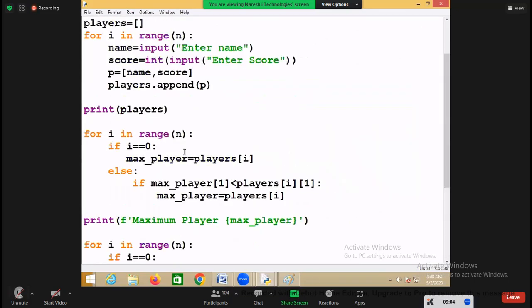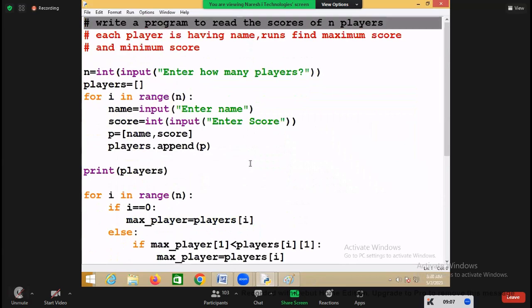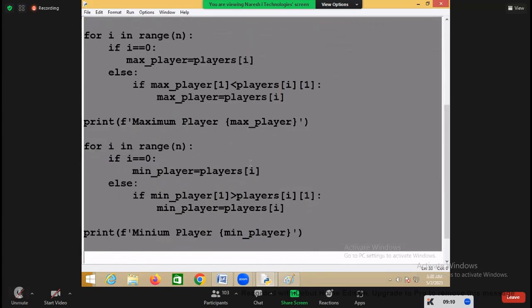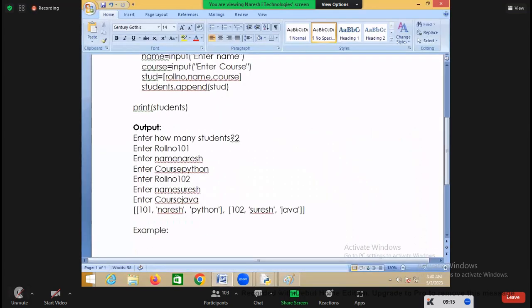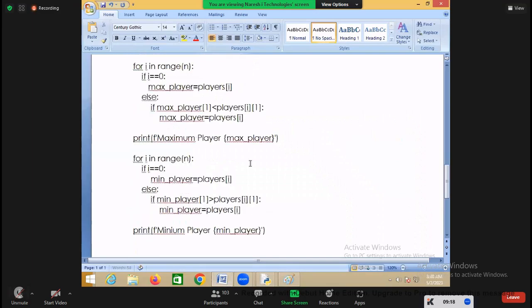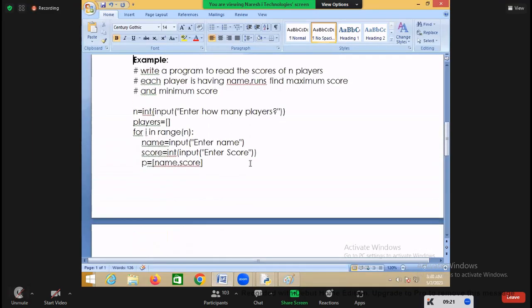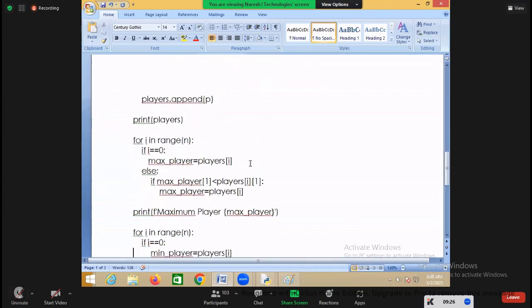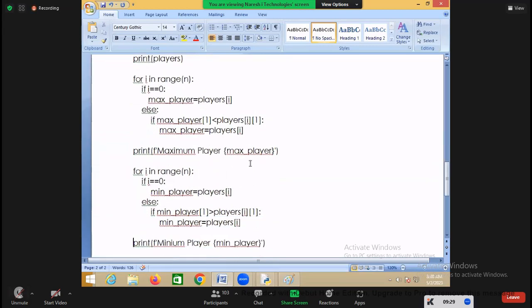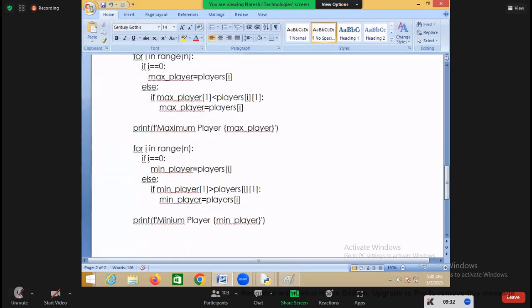Yes. So if you want to read data in the form of rows and columns, then you go for a list inside a list. Writing a list inside a list is called which one here? Nested list. If you are writing a list inside a list, you can call it a nested list.